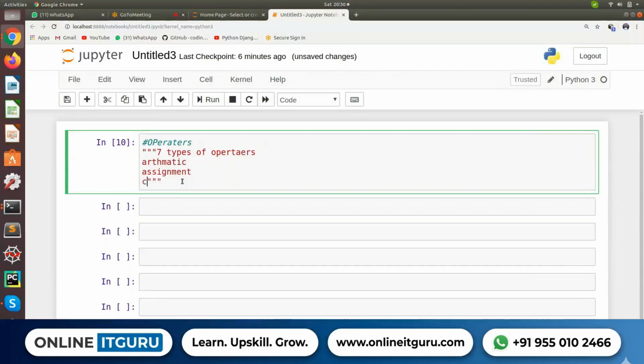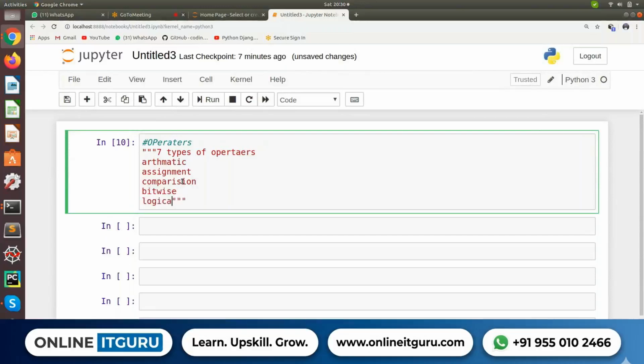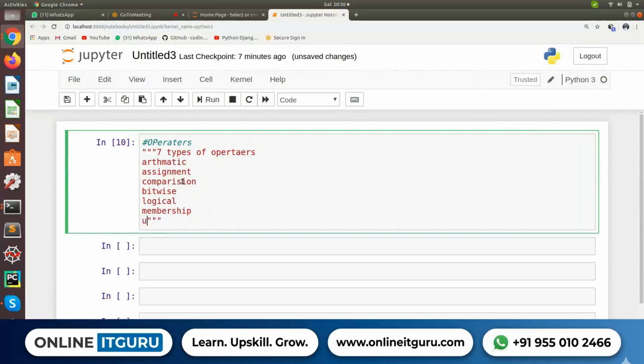Third one is my comparison. Fourth one is my bitwise. Then I have logical. Then your membership and identity. These all are the operators.